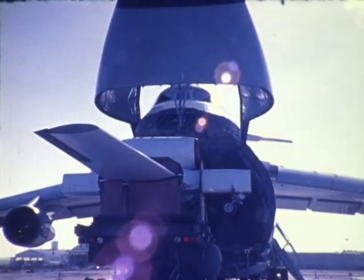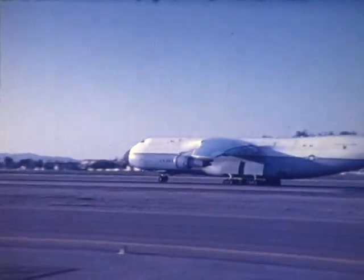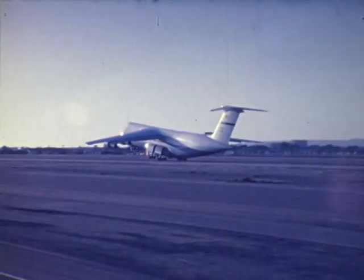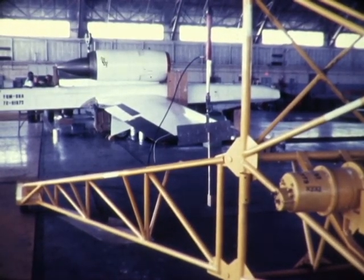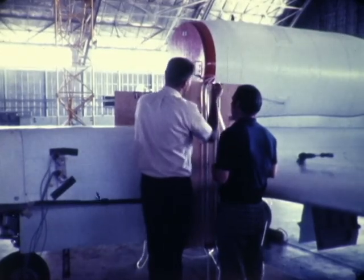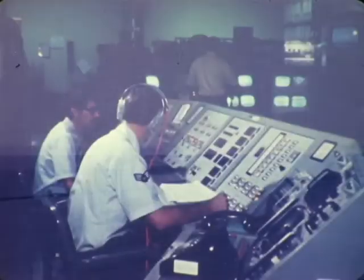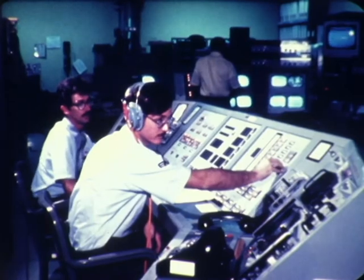The two RPVs were transported from San Diego in an Air Force C-5A. By the end of April, both the flight test crew and the RPVs were at Edwards Air Force Base. It followed at once a vehicle and support equipment build-up, taxi tests, checkout, and calibration. And on the 17th of August, 1974, the successful touchdown of the YQM-98A first flight. The major flight test objective was this long endurance flight, which will span more than 24 hours.